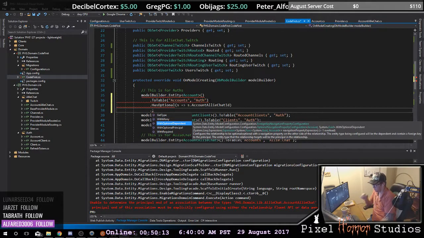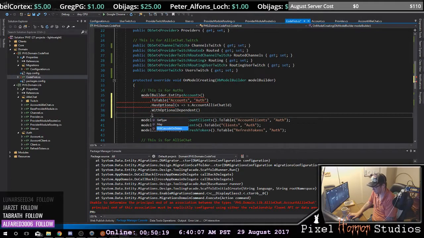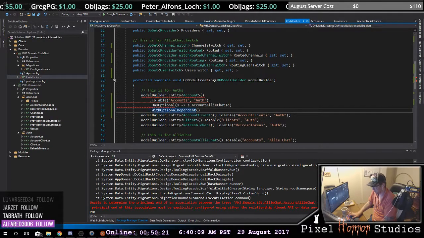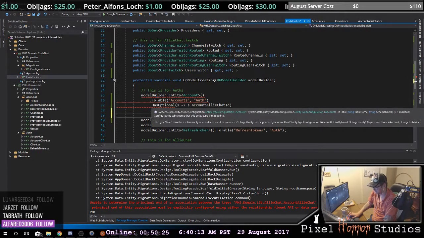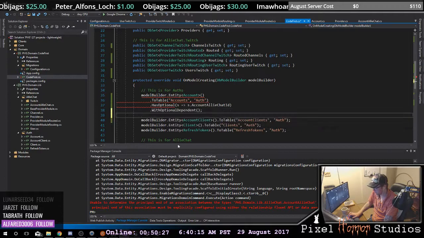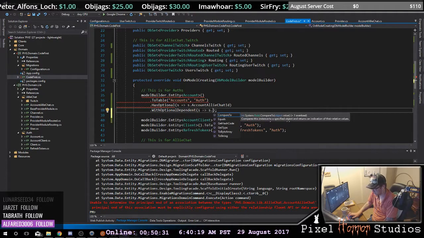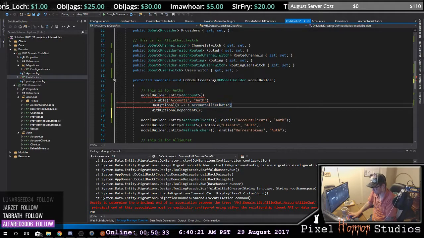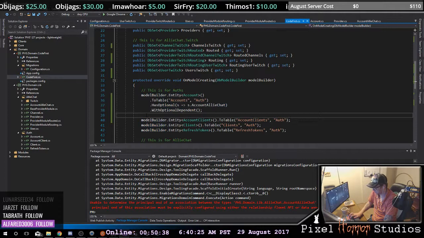So which one's dependent on which? The account would have an optional dependent on it, right? So will this thing let me set this? Hold on here. Like that. Let's try that, and then also this one.